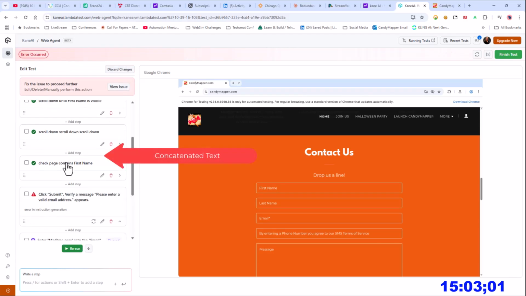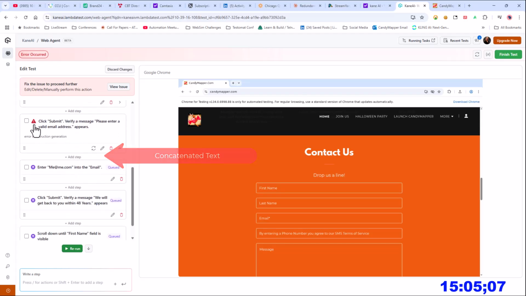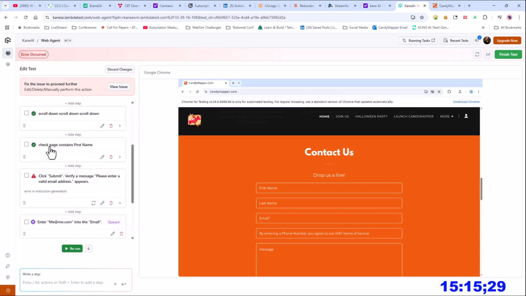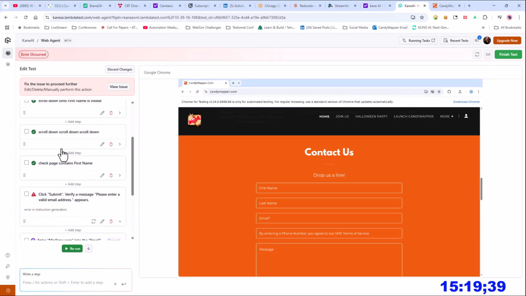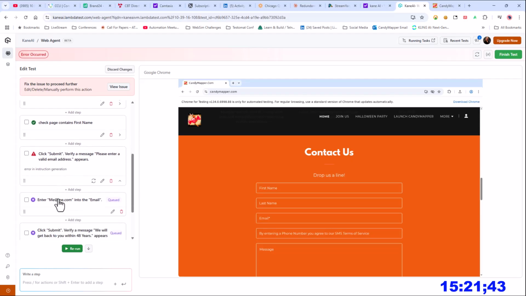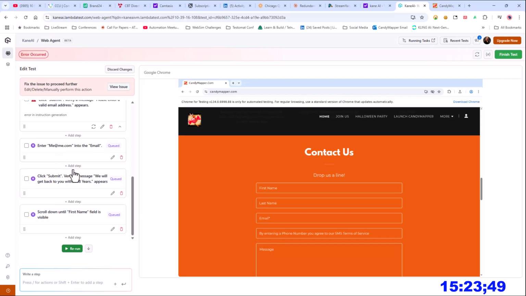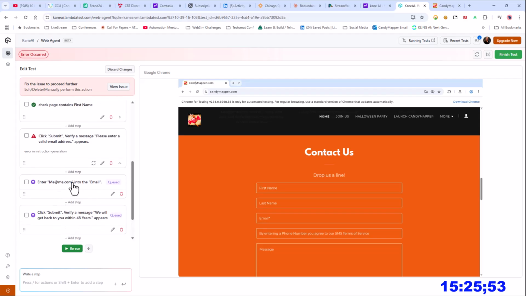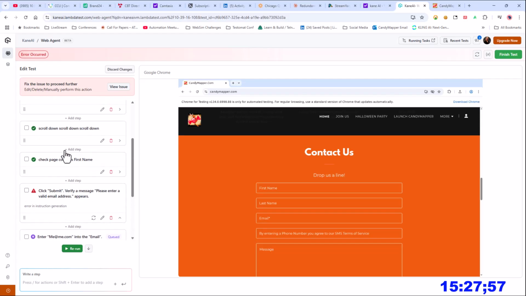This says click submit. Oh, because the submit isn't shown on the screen. And if I scroll down one more, all this will be off the screen. Oh my. And where am I entering first name? Did I miss that? Enter me into the email. Where I'm entering Paul. Okay, we may have messed something up here.